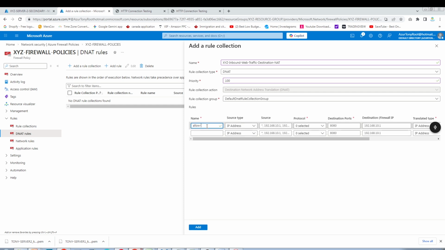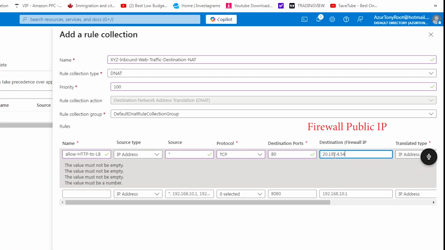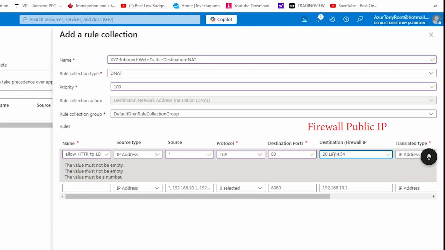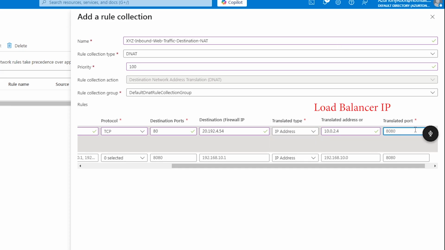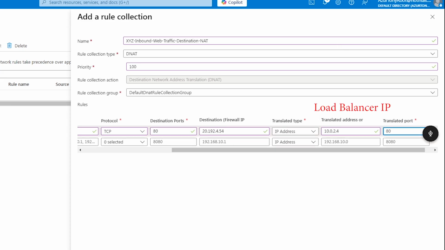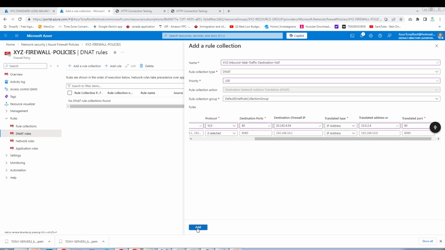For the rule name, I will put allow HTTP to LB. Source type is IP address, and source is asterisk. Protocol is TCP. Destination port is 80. Destination address will be our firewall public IP. For translated type, I will select IP address, and the translated address is our load balancer IP. The translated port is 80, then click add.